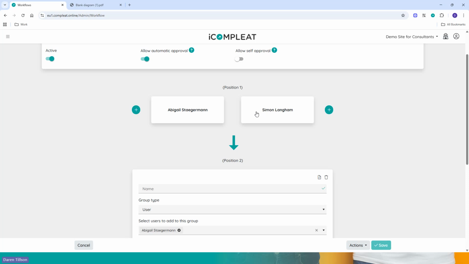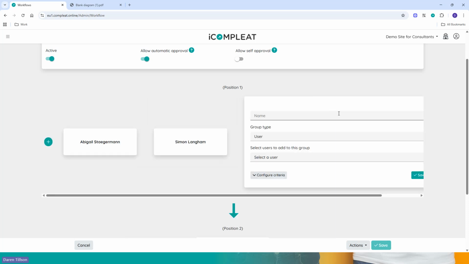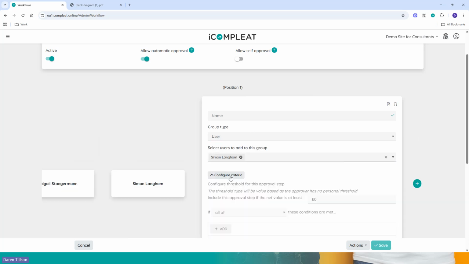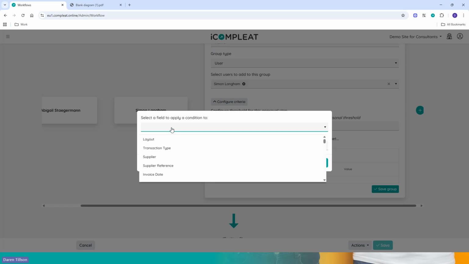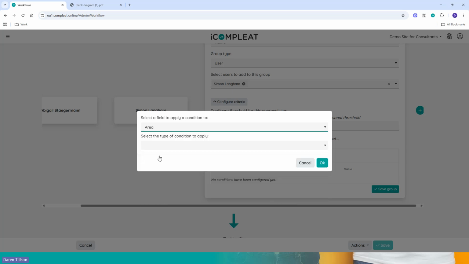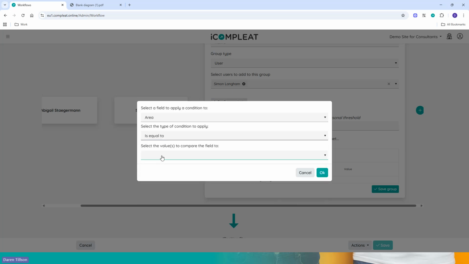Some of the other options we have, we could add in another group here. And if we say the user is, let's do Simon again, and let's tell the system that we want Simon to approve if, let's find our area from the line level, is equal to east.